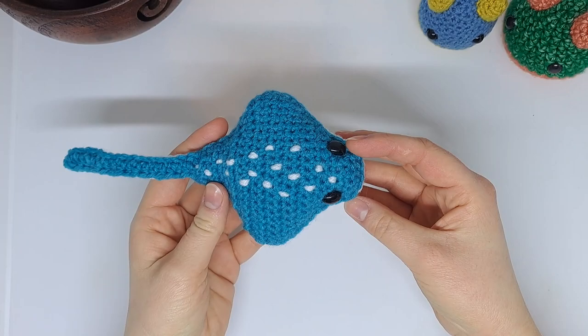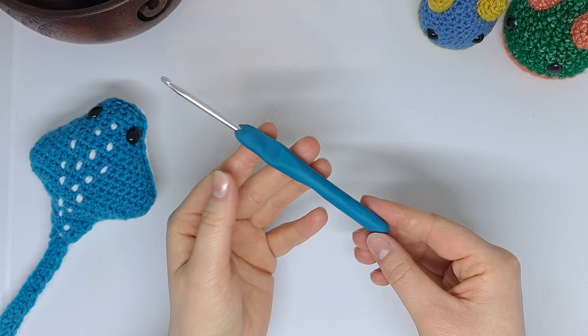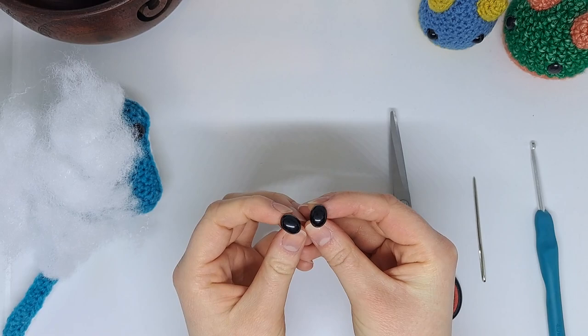Now I'll be working in US terminology, and let's jump right into the materials. You'll need your 4mm crochet hook, which is also known as a G, a yarn needle, a pair of scissors, a bit of stuffing, and I'm going to be using a pair of 9x11 safety eyes with backs.